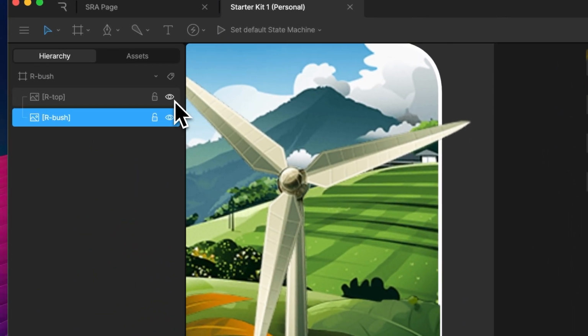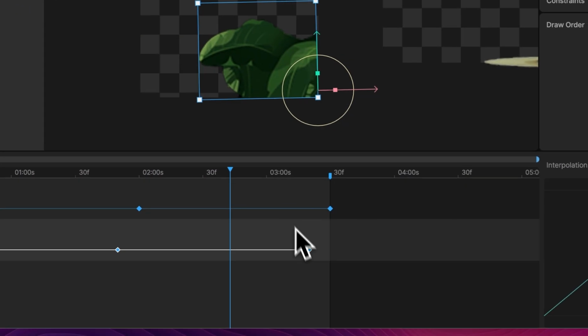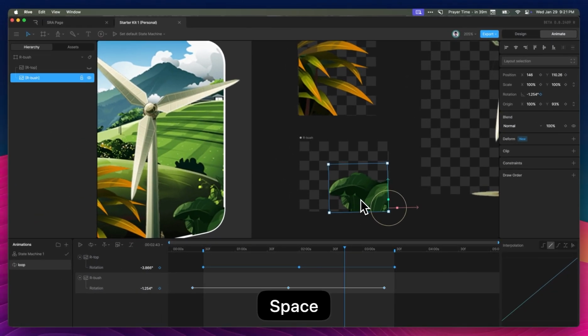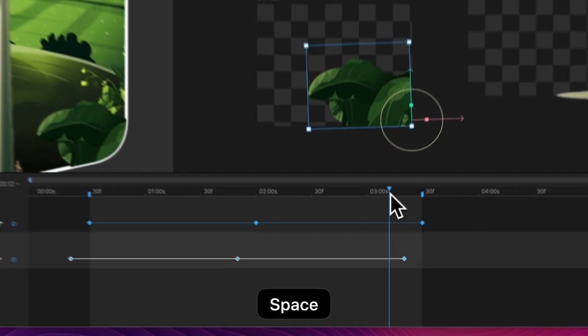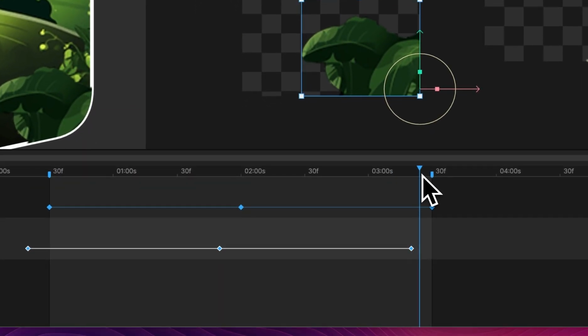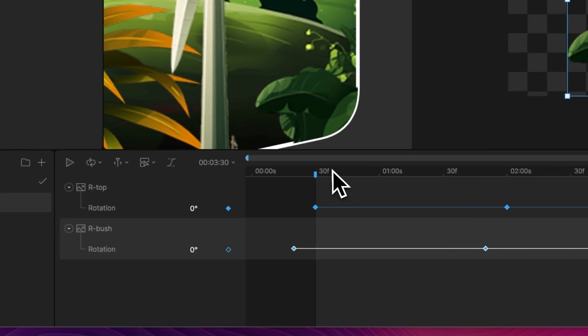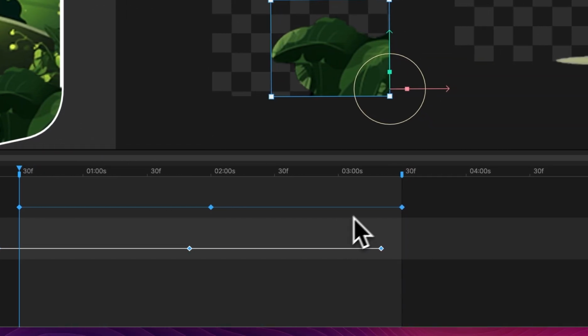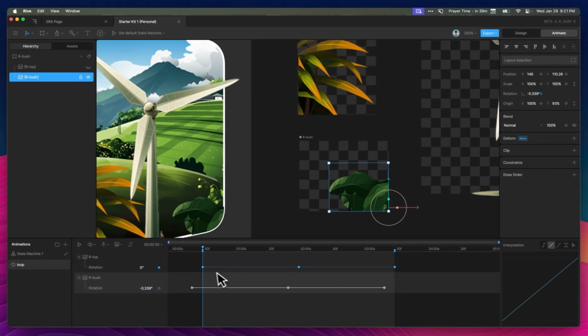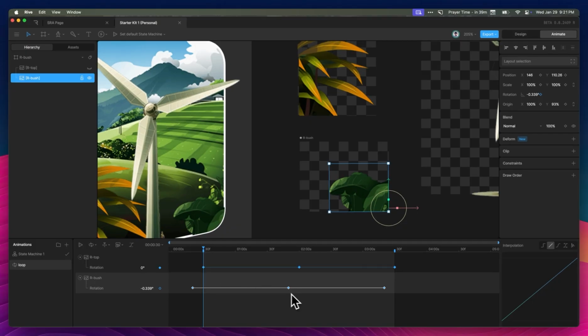I'm going to hide the top just so you can see the bush. What happens when we run out over here and before it loops back? Watch carefully. I don't know if you can see that because 10 frames is really short, but basically for 10 frames, it just stays still. And then it resets. It suddenly jumps to not 0, but -0.3. For this it doesn't matter so much, but you'll notice that it's not as smooth, and what we want is to make things a little bit more smooth, okay?